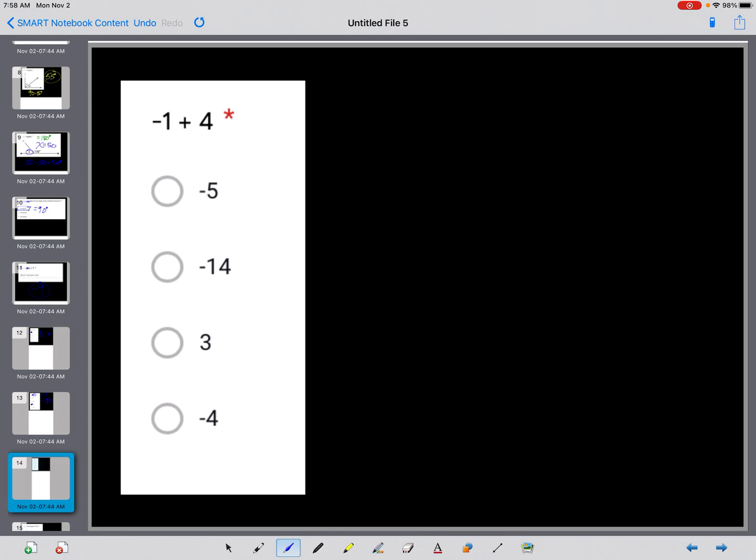Here we're adding a positive value to a negative. Okay, so in this case, when you see different signs, you want to subtract those values, but use the sign from the number further away from 0. As you can see, 4 is further from 0, so the answer to our problem is going to be positive.